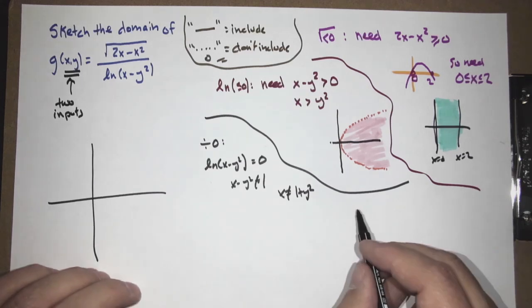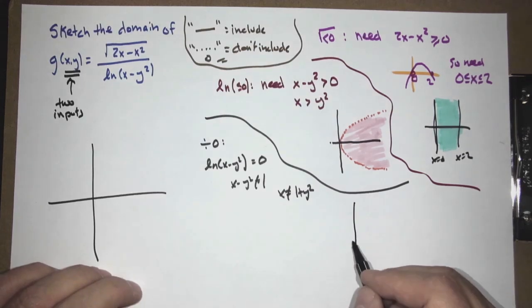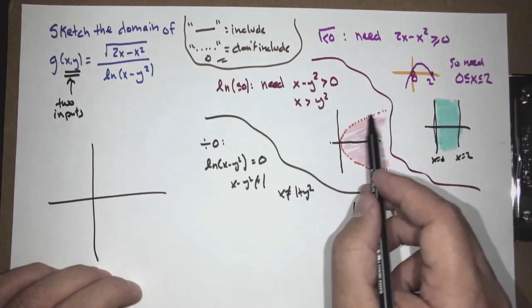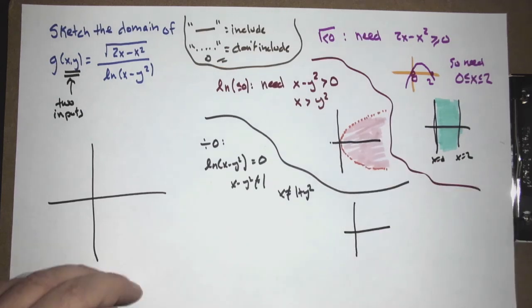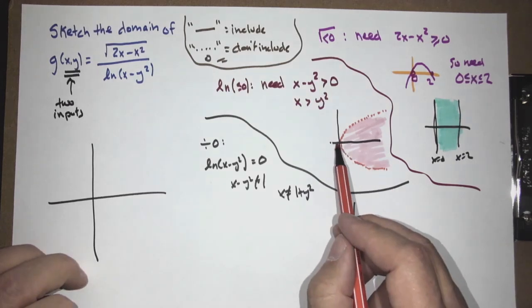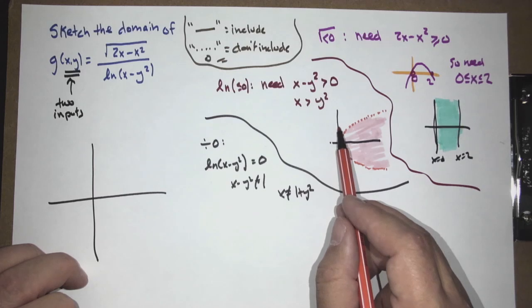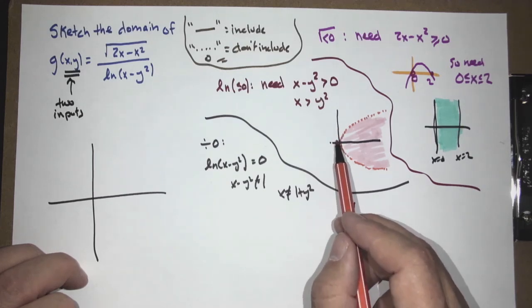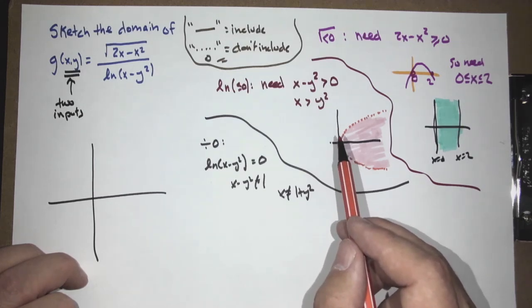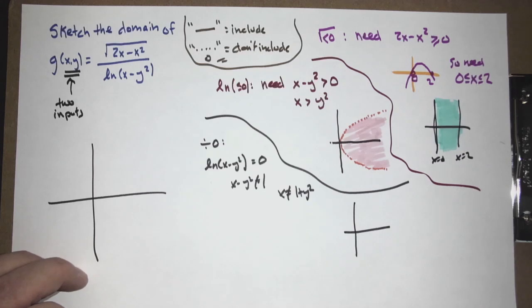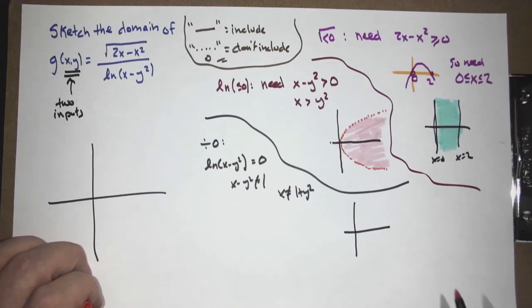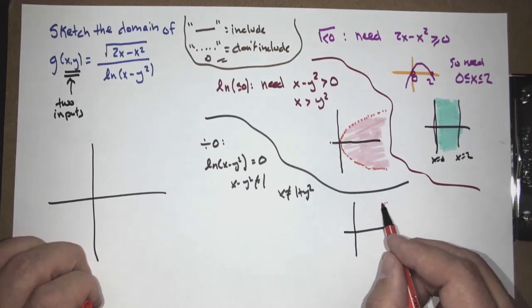So what does 1 plus y squared look like? So this is x equals y squared. What does 1 plus y squared look like? Yeah, it's shifted. Do I shift to the left? Do I shift to the right? Do I shift up? Do I shift down? Do I somehow move my pen up into three-dimensional space? It will be to the right.